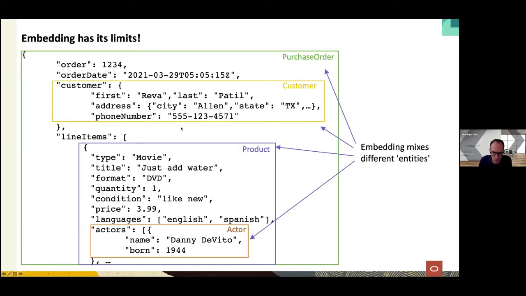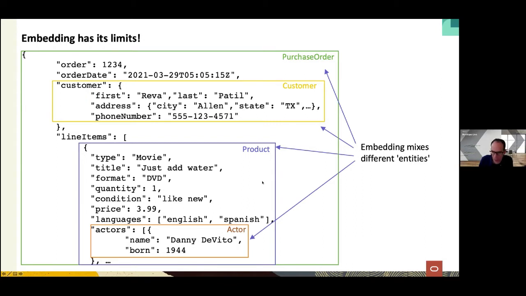But in the end, what you would be doing here is embedding a lot of different entities. You would say, I have just one document, it has the order information. So let's say this is for an order. Then it would have to repeat all the fields of your customers instead of just saying this is customer ID 123. And then you have your orders, your line items, and there you have to repeat all your data again. So this is just not working. This is taking JSON, or too much JSON, and taking this embedding business too far.